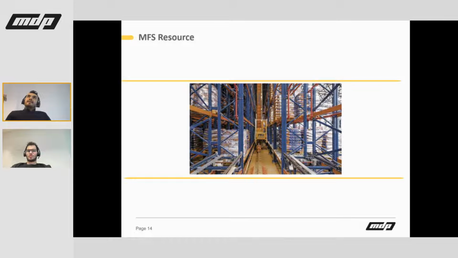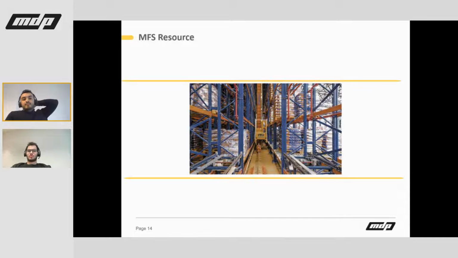And the last unit that we define on the system is an MFS resource. It is basically the objects that perform a warehouse task for you. For example, stacker cranes can be used for these purposes. And in MFS in EWM, we define cranes as resources on the MFS system, and they are represented as vehicles that transport the handling units from the communication point or the storage bins to another storage area that we have.